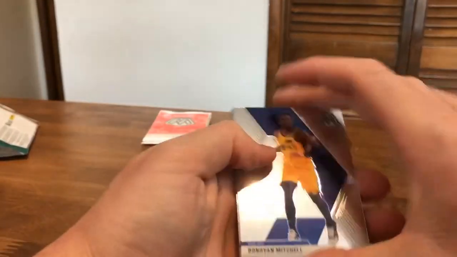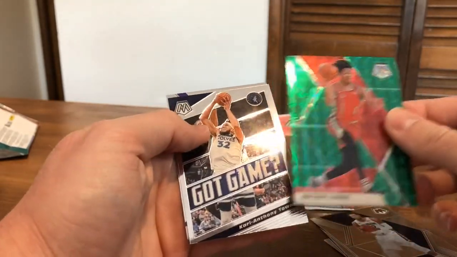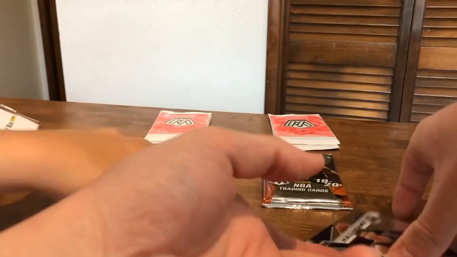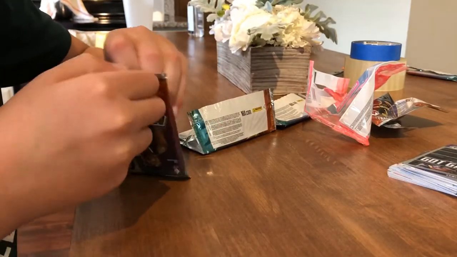All right. Donovan Mitchell, Steph Curry, Derrick Favors, Anthony Simons. You got game crawling in town. Cat and John Stockton. All right. Last pack of base. Hopefully we pull somebody nice.